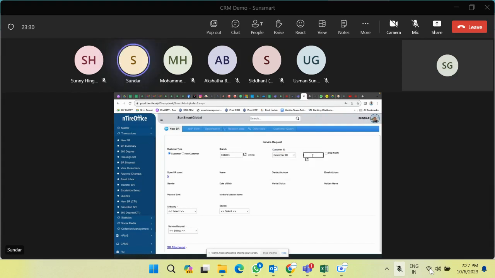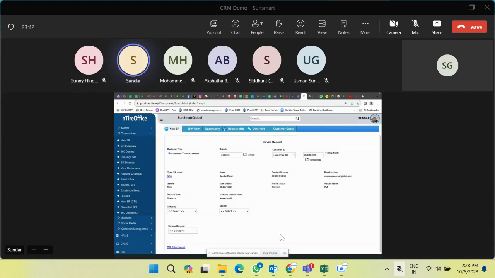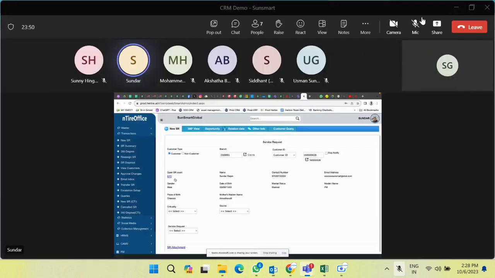When a customer is identified, we also have a telephony integration with the system, so that the customer data will automatically populate, either with a customer authentication mechanism or otherwise. So the system shows the details of the person: contact number, email address, gender. You can see there are 670 tickets already open for the customer. Now he is ready for creating a ticket.